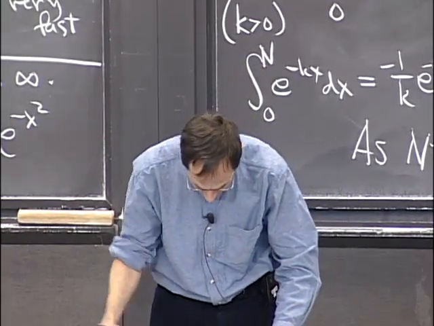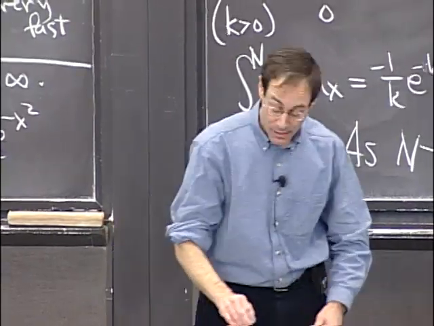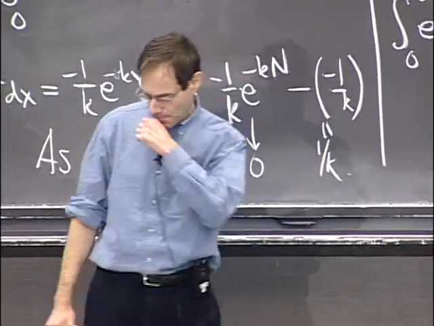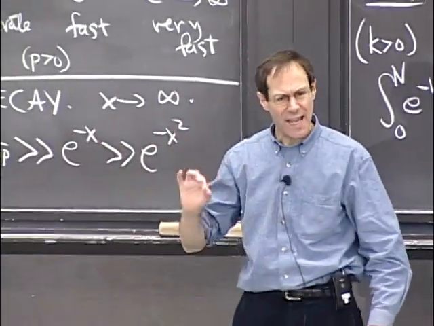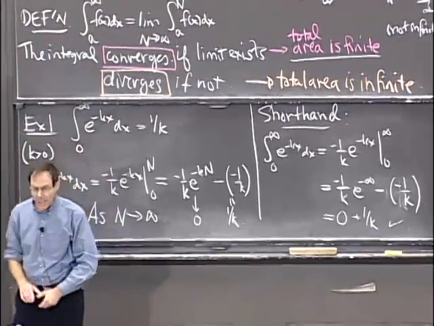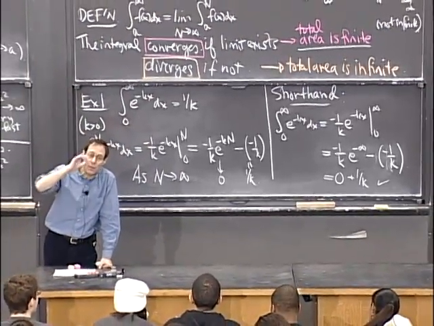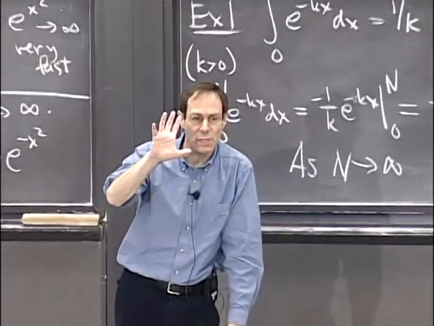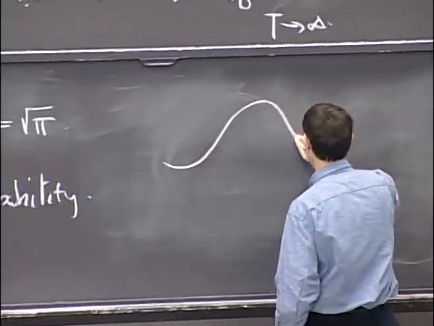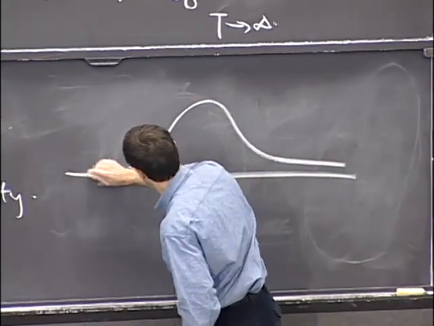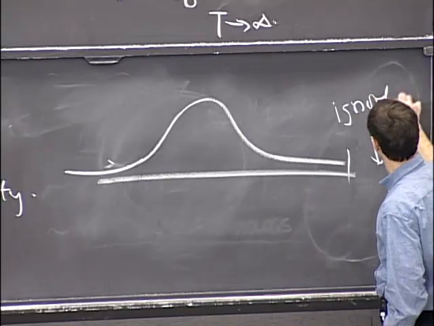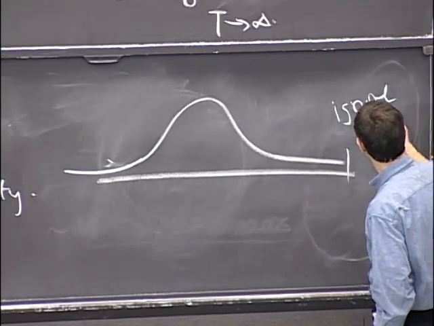Okay, so now I'm going to give you some more examples, and the other examples are much closer to the edge between infinite and finite, this distinction between convergence and divergence. And let me say one more word about why we care about this very gross issue of whether something is finite or infinite. When you're talking about something like this normal curve here, there's an issue of how far out you have to go before you can ignore the rest. So we're going to ignore what's called the tail here.